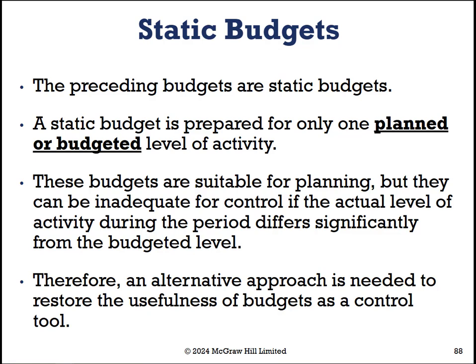So we really do need an alternative approach to restore the usefulness of budgets as a control tool for when we're not able to accurately forecast our sales and our production. So static budgets are great. We use them. We'll absolutely keep doing them. But there is an alternative, which I will discuss in our next video.